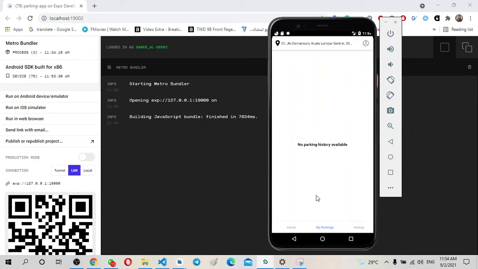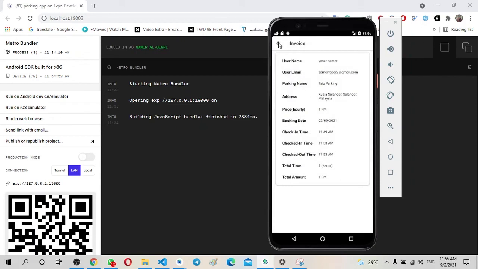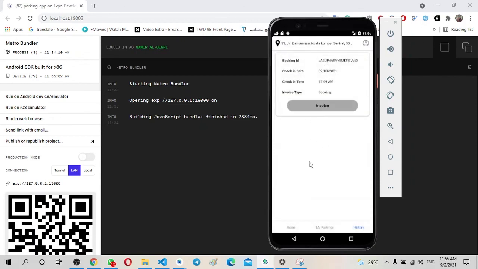So now basically I paid. I look here at the history. This is the history of the user, so the user can see his parking history. The cancellation cannot be shown here because it was just cancelled.